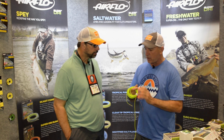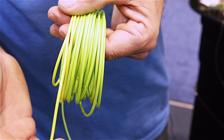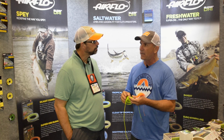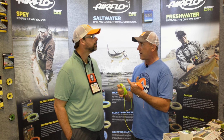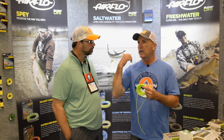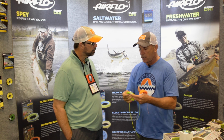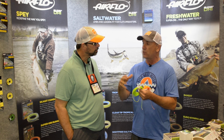So this year we took our Skagit Compact, which is arguably the most popular line. If you see that green color out there, it's one of ours. That Skagit Compact line has been around a long time, and materials have improved. Super dry coating has been popular in our trout lines. That coating goes through the air smoother, it tracks better in the water, and it floats higher. The Skagit lines that we did, we changed the taper slightly so it's easier to cast.